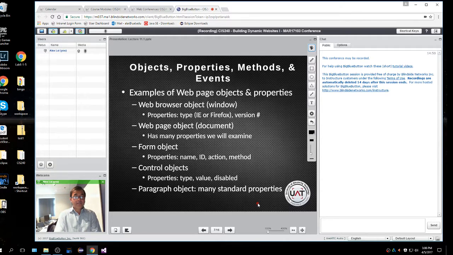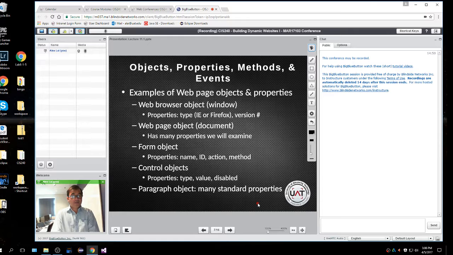And of course, have many properties in there, whatever you define for that HTML. And you have form objects, different forms on the page, which include names, IDs, actions, different methods to manipulate the form information.